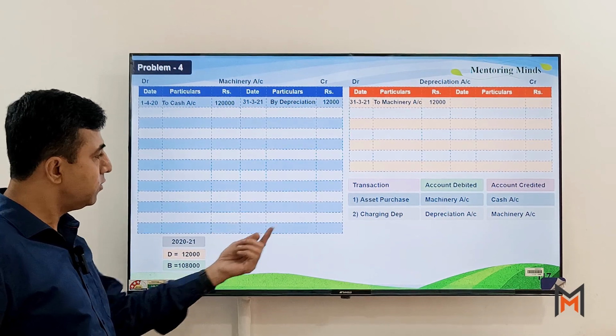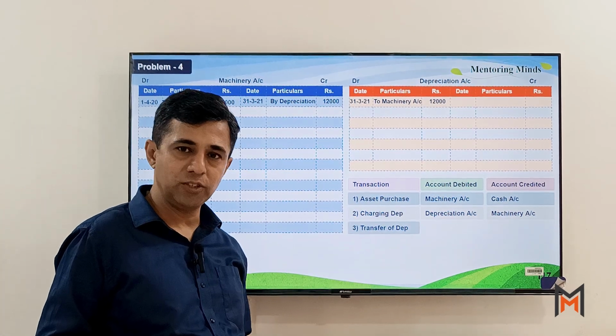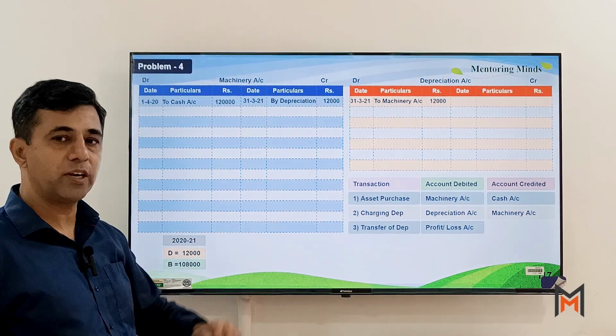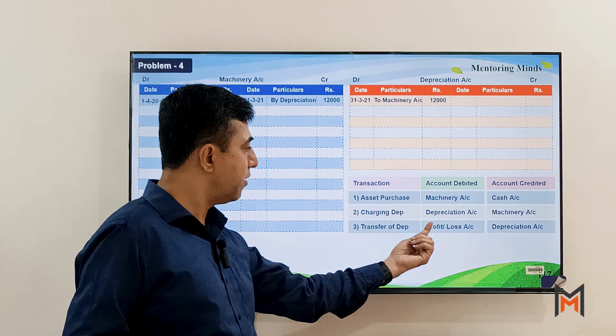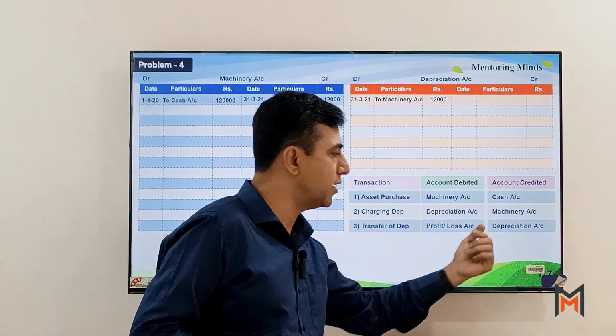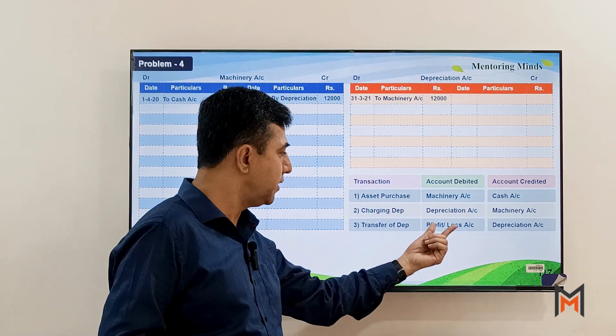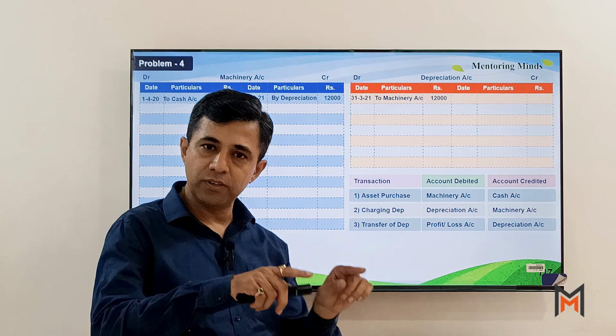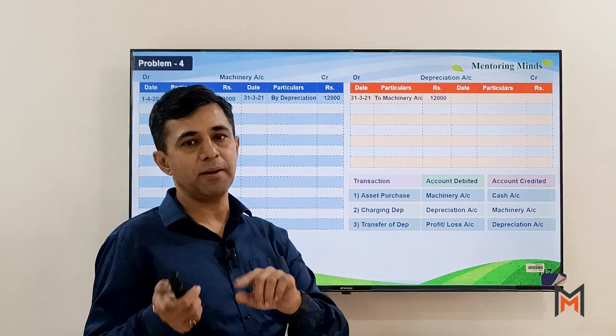So this depreciation amount we have already taken it from the first year. Now the third is we are going to transfer this depreciation. सर हम कहां ट्रांसफर करेंगे? We'll charge this depreciation to profit and loss. So we are aware we have to give the opposite effect. देखो depreciation यहाँ डेबिट हो रहा है तो depreciation हम क्रेडिट कर देंगे. We will transfer it on debit side. So whenever transfers are done of a debit entry, it will be done on debit side.